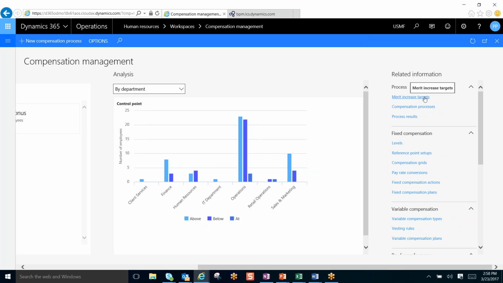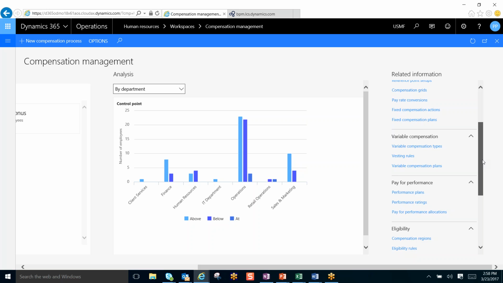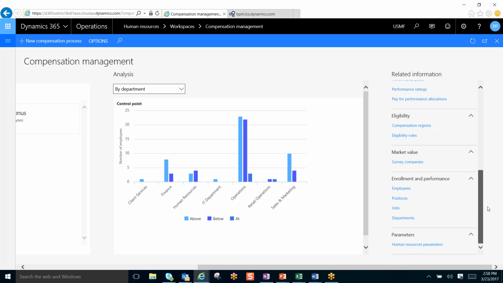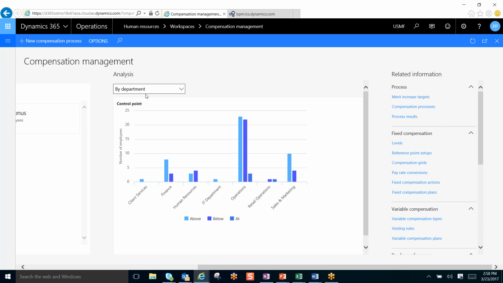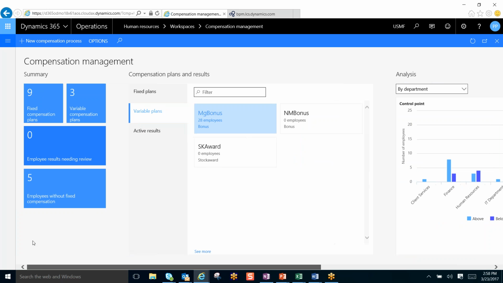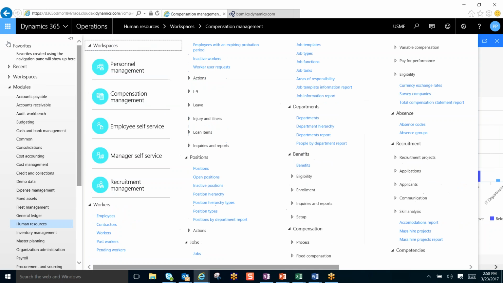And then I also have the concept of links that take me off to either different services within the system itself, or maybe there's state agency records or information. So again, one of the core workspaces within the HR module. Employee self-service is an important one that we all as users in the system have access to.